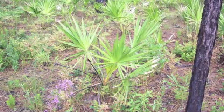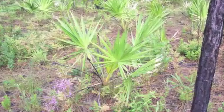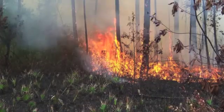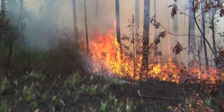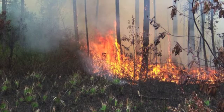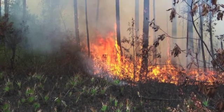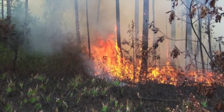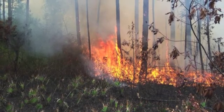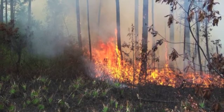This 6-month burned area contains saw palmetto that burns with less intensity. This area shows significant reburn through a 6-month rough. These areas should not be considered as safety zones. It is this type of heavy fuels that make firefighting difficult to accomplish. Often this type of fire behavior leads to loss of control and fire can escape.